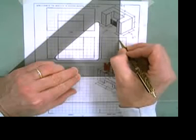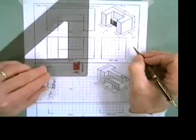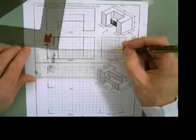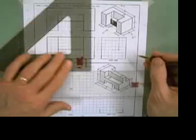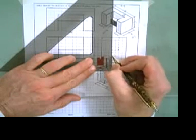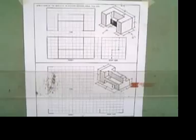So all I really need to do then is just connect those points with hidden lines. Please remember they're hidden lines. I'm going to bring this up, hidden line to there, and I'll drop my hidden line onto the bottom, and that's exercise number 1 done.